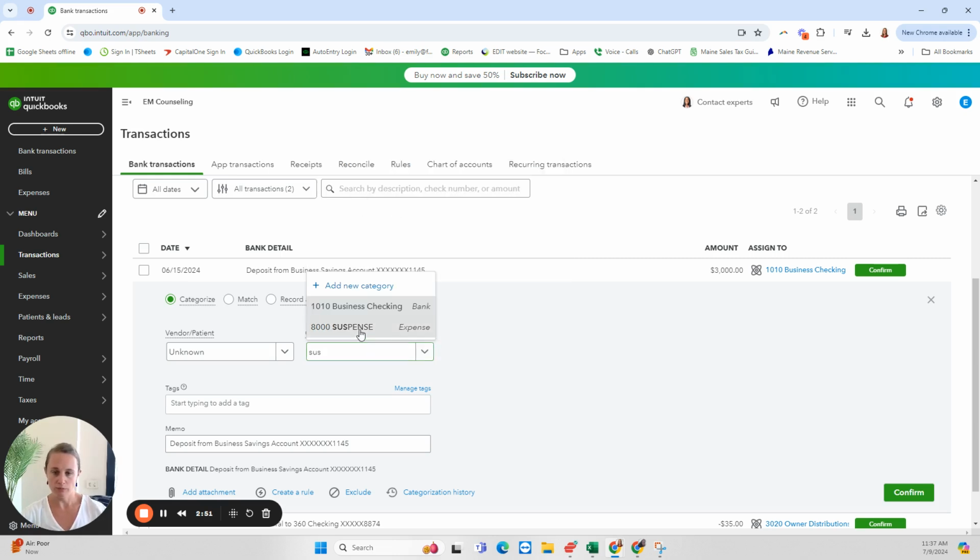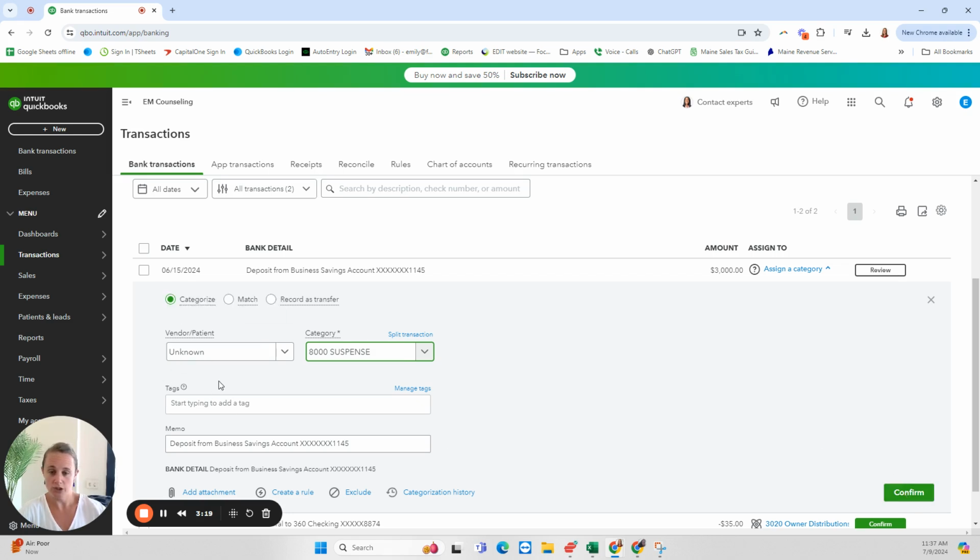And then if you recall from the chart of accounts, we have a category called suspense, which is for anything that you're not sure where it should be categorized. And you do still want to review your reports or reconcile your books.